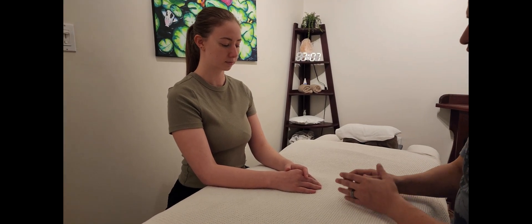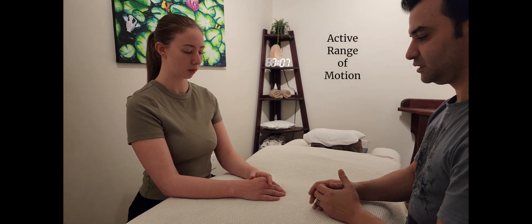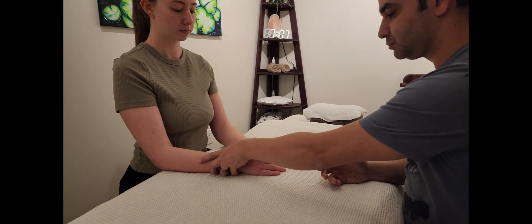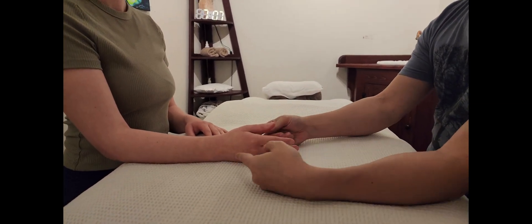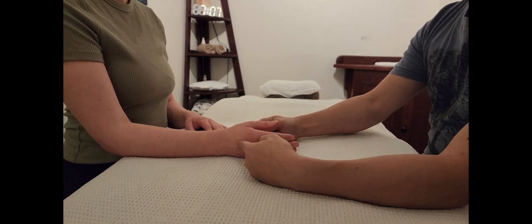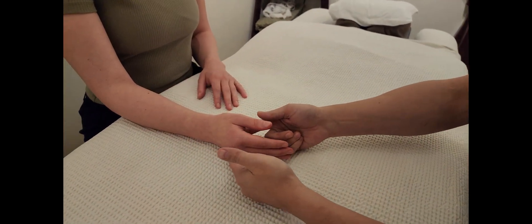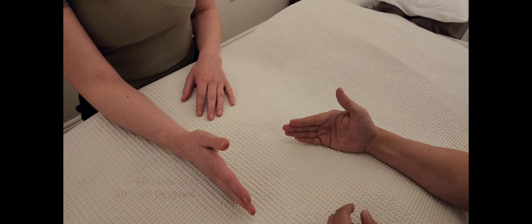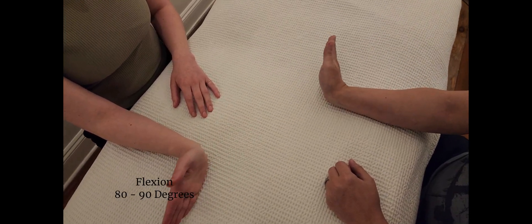In this video we're going to be doing wrist range of motion, starting with active range of motion and then proceeding to passive and then resisted. Please follow my motions or directions. We would like to keep the wrist in a neutral position when doing our range of motion testing, just like the elbow. We're going to start with flexion and extension.